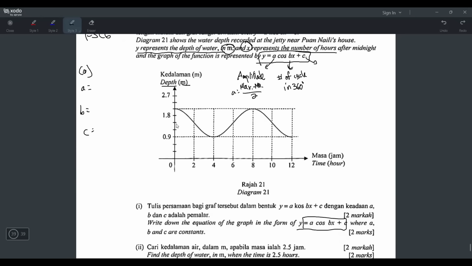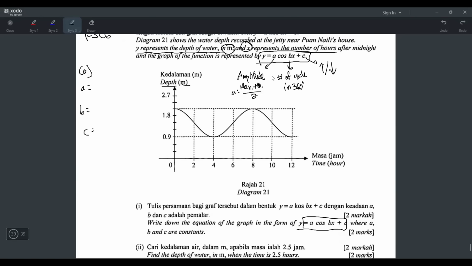Okay, because amplitude is the jarak between what? Amplitude is the jarak between the center line and the highest point. So you can just take the total jarak, maximum minus minimum, and then bahagi 2, you will get the amplitude. That's how you do it. Okay, and then c is trying to tell you whether the graph move up or move down. If the c value is positive, means the whole graph have to move upwards. If turun bawah means negative, c is negative.